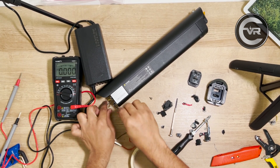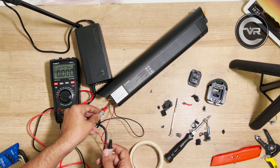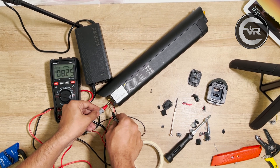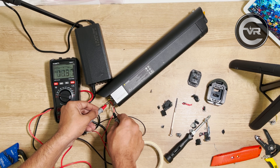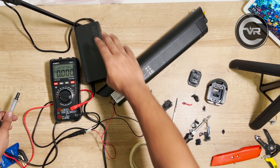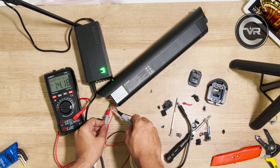Connecting the DC leads and turning on the charger, the charger started blinking. The green light just blinked — it didn't give us a red light, it was just blinking. If I measure the voltage, it shows that it is going up slowly. Before we didn't see any voltage, and now we can see it shows around seven to ten volts, fluctuating, because by force charging we are trying to recharge the battery pack externally. It is a risky move, but you have to be very careful. You shouldn't charge it completely — just up to a threshold where the BMS, or battery management system, would let you charge through the terminal. After a couple of minutes I disconnected the charger and it read 14 volts, which is a great start.